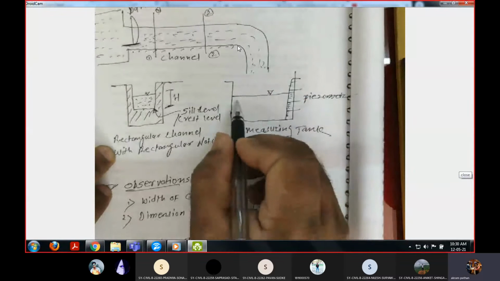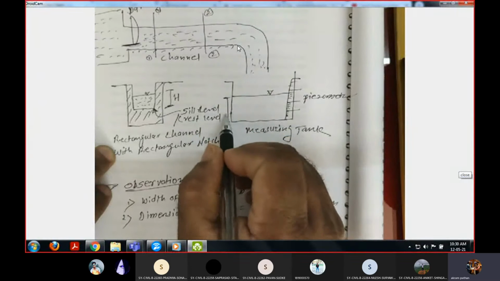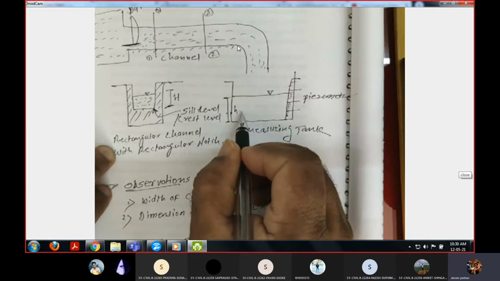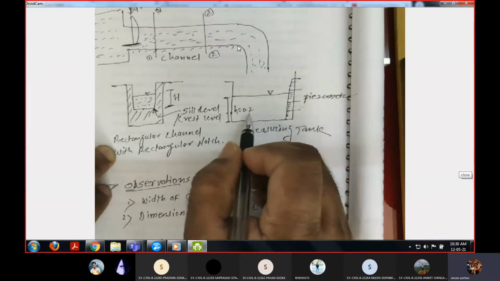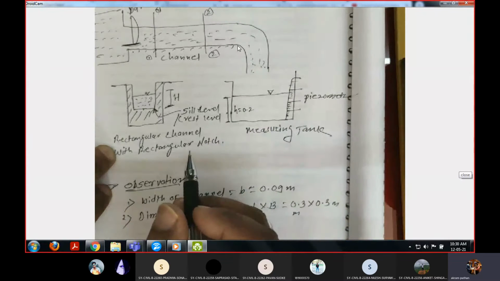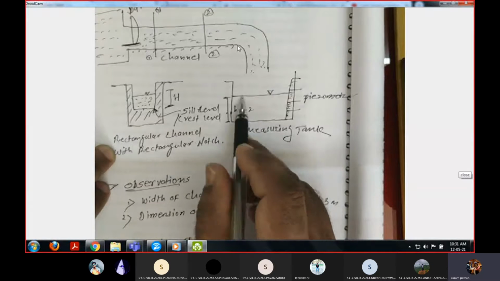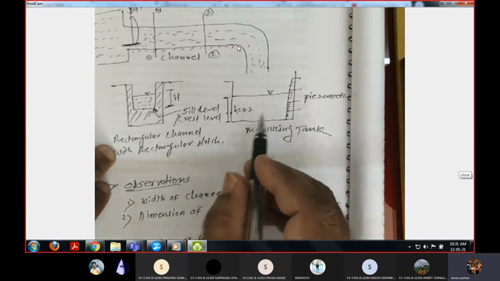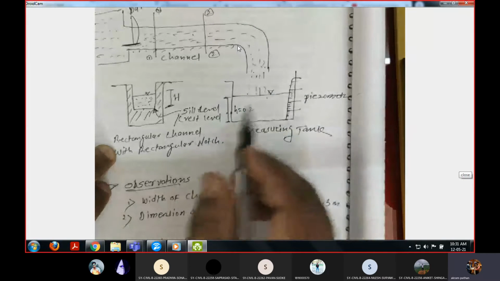ओके. आता इथं आपल्याला मुद्दा मराठीमध्ये सांगतो, इथं आपल्याला हा जो राईज आहे स्मॉल एच, ओके, तो आपण 0.2 मीटर ॲझ्युम करू. तुम्ही 15 सेंटीमीटर सुद्धा ॲझ्युम करू शकता, 10 सेंटीमीटर और 20 और 25 और 30. तर आपण इथं आता 0.2 मीटर दॅट इज 20 सेंटीमीटर ॲझ्युम केलेली आहे या टँकमध्ये हाईट. नाव वेन द वॉटर इज कमिंग इन द टँक फ्रॉम द चॅनल वी हॅव टू स्टार्ट द स्टॉप वॉच.